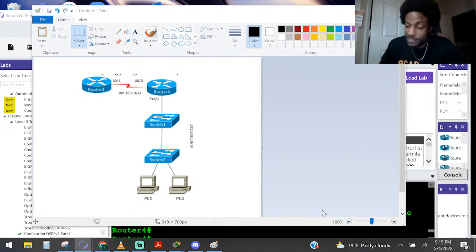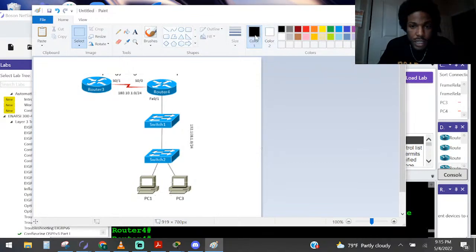So yeah, this is the network topology we're going to be working with. Let me get the brush here. This router is going to be kind of like our boundary router.